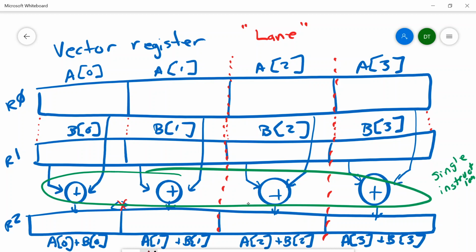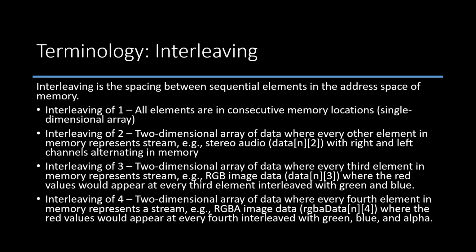And then the next 8 bits were added together in order to get a result in the next 8 bits. Each one of those columns of 8 bits being added together, that's referred to as a lane. So we got 2 definitions here. We have vector register and we have lane.